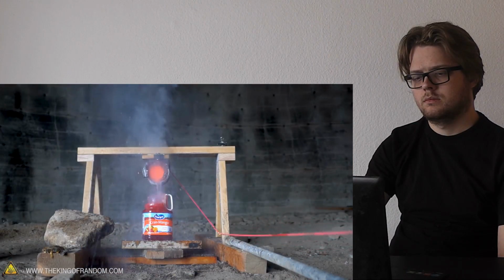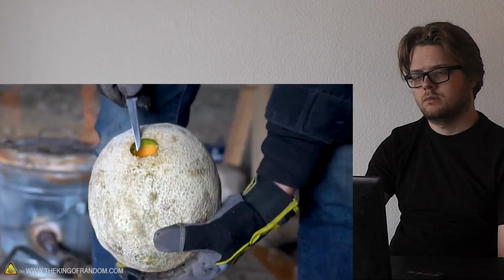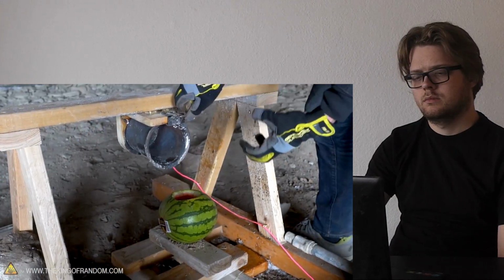It sounded like an explosion, and some of our juice definitely, but it's not solid pulp all the way through like a watermelon. Hopefully that'll really fill it up with salt. And if we're lucky, we'll see an exploding watermelon.